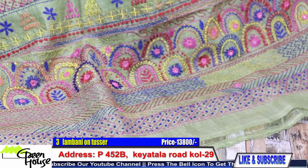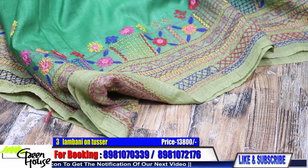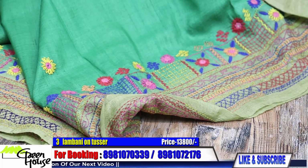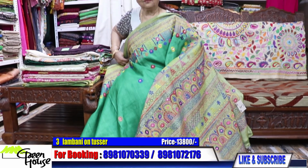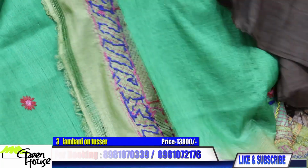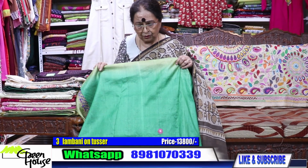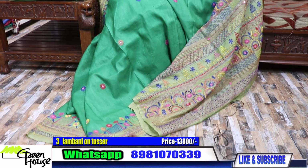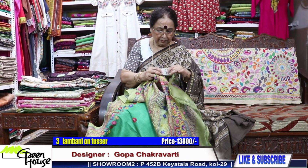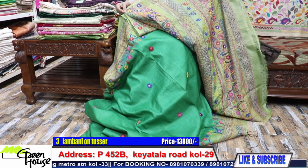This is the achal portion. Look at this. It's so subtle, khub sundor color combination. It's so striking. Look at this. This is like this. And moving on to the blouse section, we'll see what they've done. Oh, the blouse is different, I think, no? It had a blouse. I will show you the blouse later. When you want it, you will get it because we haven't got it here. The green blouse we have in this color. Blouse ta kono asheni. This is 13,800. 13,800 for this lambani. Profuse work. Onek kaj hoyeche. Elaborate. Fine workmanship.